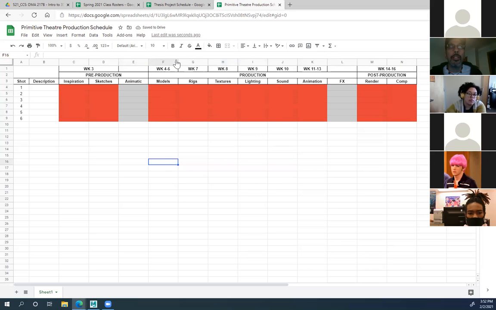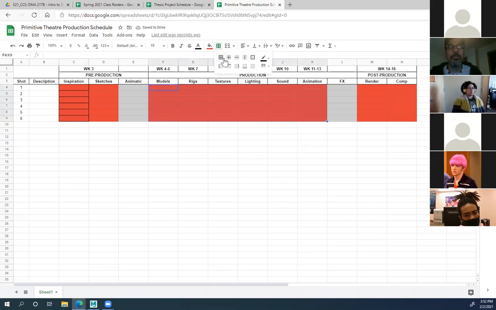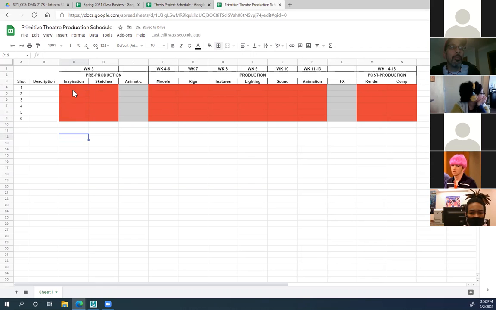And then let's see what else. You can individually, but I wouldn't want to put each one of these boxes in their own individual border. If you do that to all of this, it just starts to get a little too messy. So what's important to me are the columns. I'm going to select these columns, and I'm just going to put a box around the column. Just around the column. Yeah, each one of these individually.